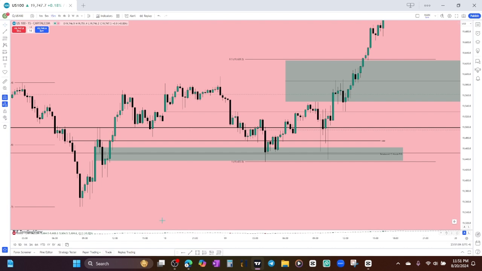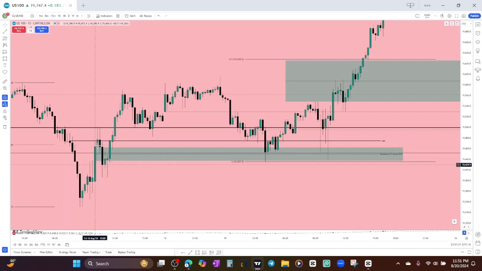So Monday starts right here, where my cursor is at. Monday starts here, immediately starts to push down, and here you can see what I was talking about earlier. This 15-minute fair value gap right here. Boom. This order block on the 15 as well starts here. This is where our consecutive candles start to come down.